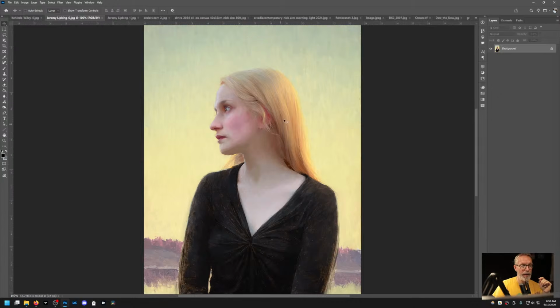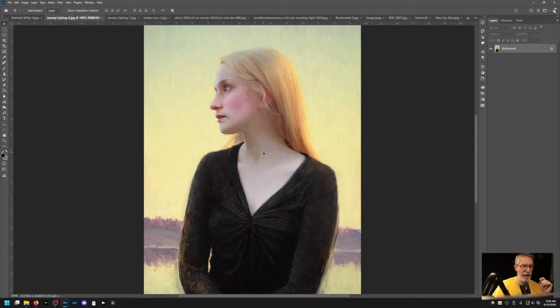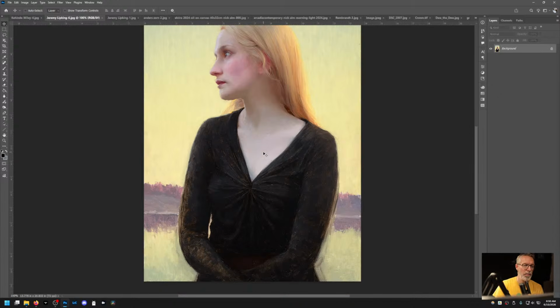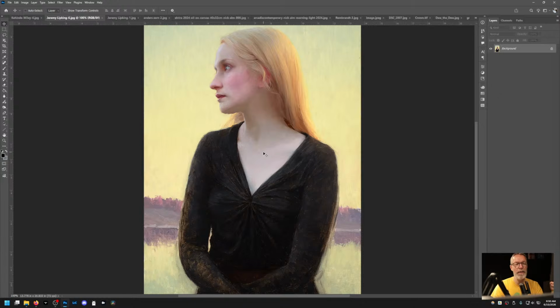I want you to focus up here where all the detail is. And then I'm going to give less attention to things below. And you can see that transition. There's almost that spectrum between detail and no detail from the top to the bottom of this painting. Even this painting has its own kind of spectrum of detail to no detail. But I'm going to move through some different artists as well.